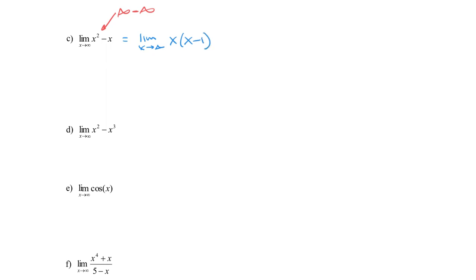Now in this case, as x approaches infinity, this is infinity, and infinity minus 1 is still infinity. So this is really just infinity times infinity. And infinity times infinity, that is not indeterminate, right? Think if you take a huge number, multiply it by another huge number, you're never going to go, oh, look at that, it's 4. It's going to be an even more huge number. So the limit of this is just infinity.